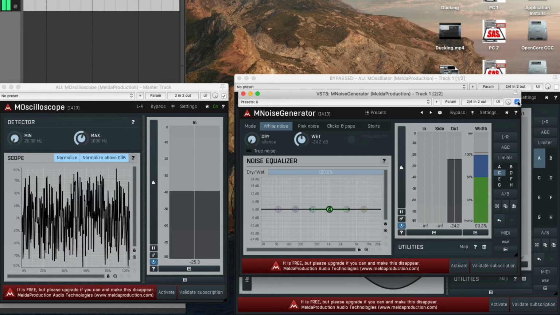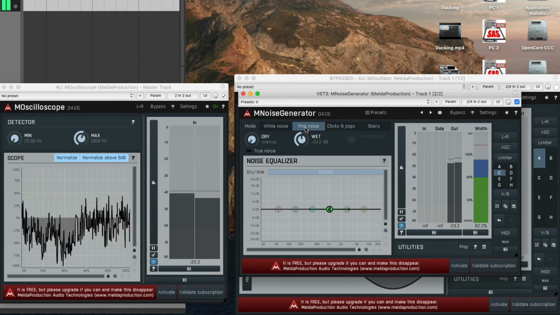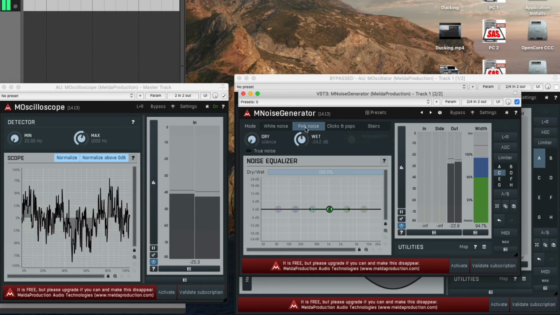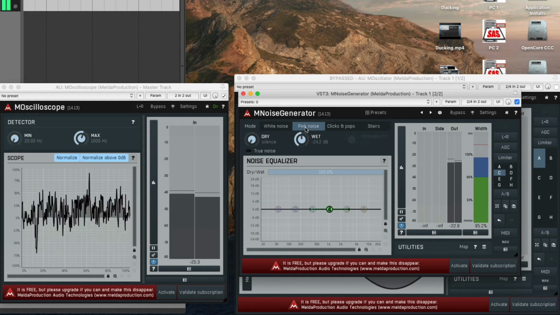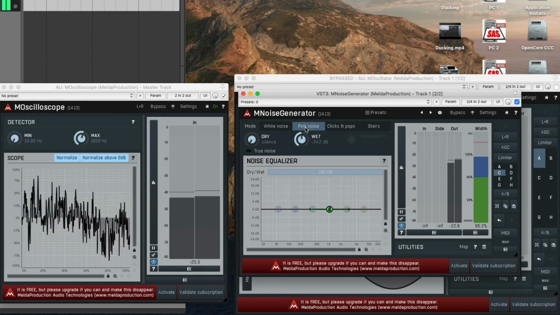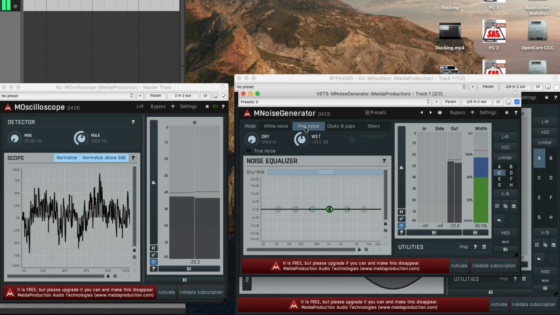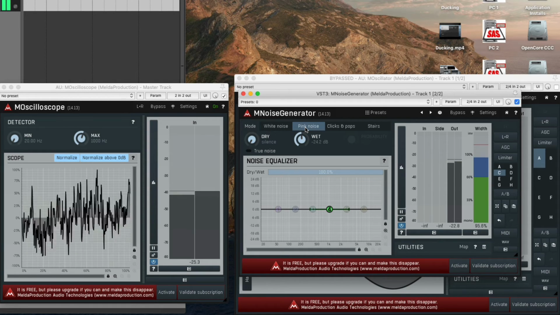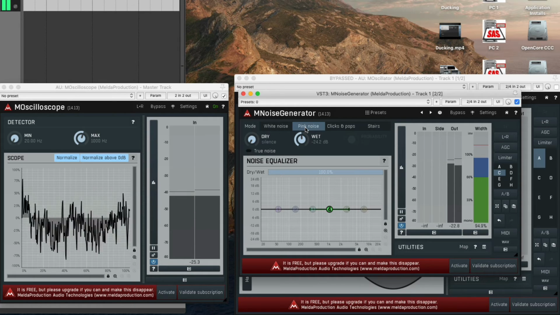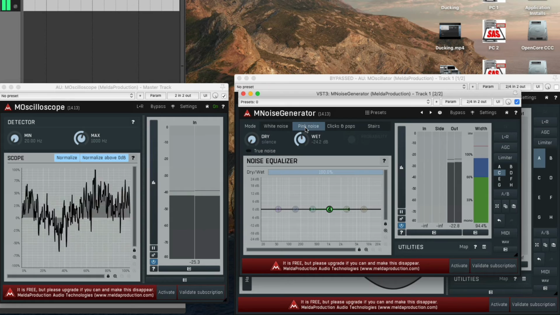White noise is not very useful to audio engineers, but pink noise is. Pink noise is used to measure the frequency response of sound systems. Pink noise has equal energy per octave, not equal energy per frequency. So every octave, regardless how many frequencies are contained in that octave, will have the same amount of energy. Sound system engineers will often play pink noise through PA systems so they can measure the response of the speakers.